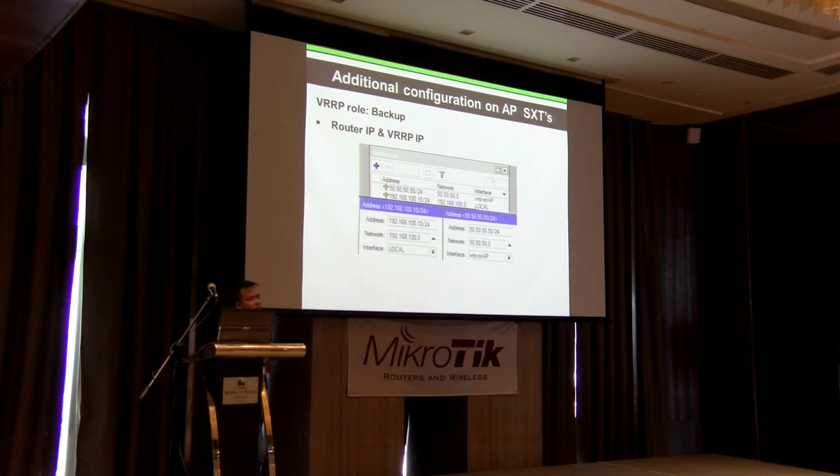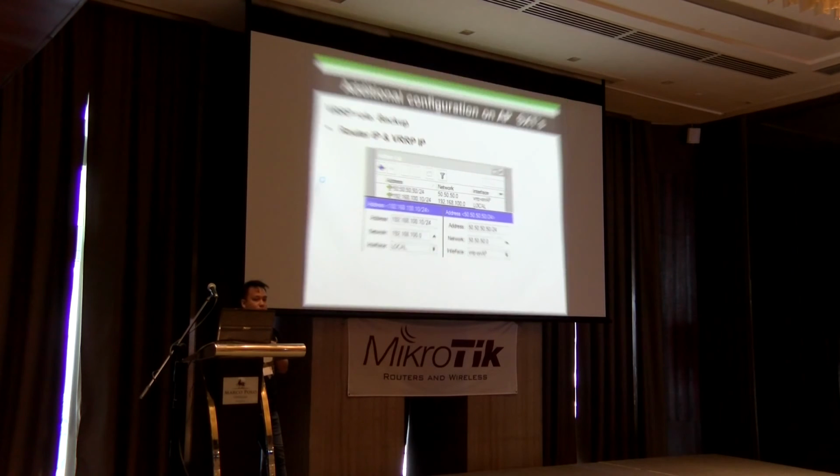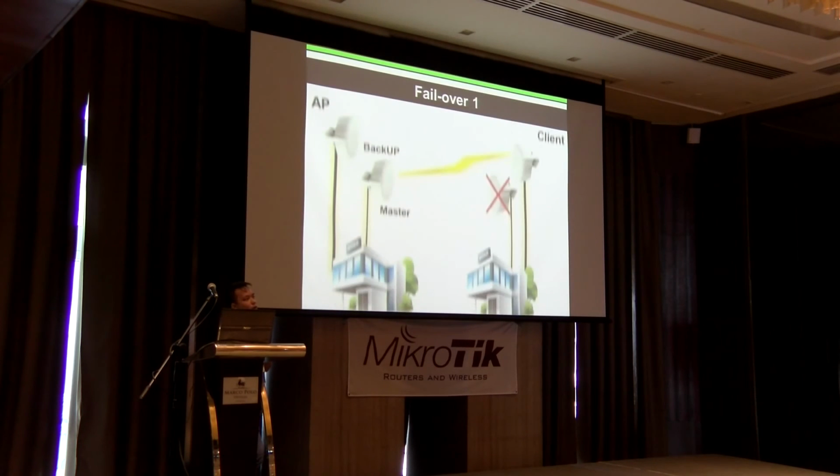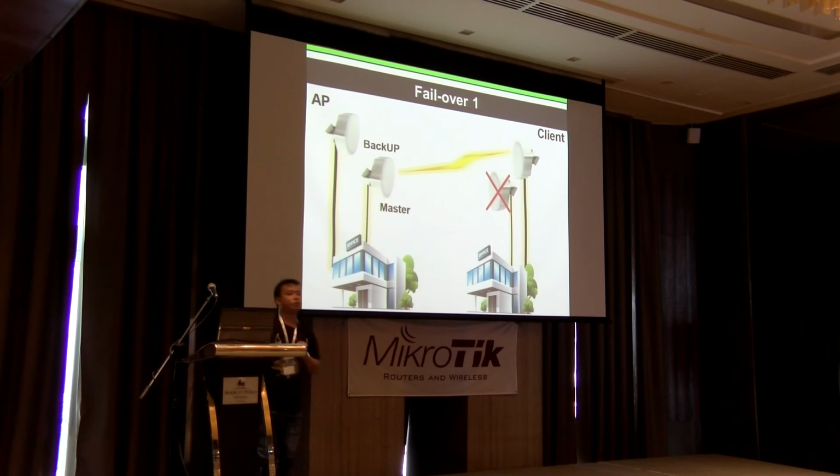So basically, it is the same configuration on the client side. You will just need to have a different VRRP IP and a different monitoring IP address. So what will this setup do? In the typical setup, your master is connected to the master at the client side. Once the master on the client side goes down, your client's backup will automatically turn on its wireless and connect to the master on the AP side. So you will still have the connection.